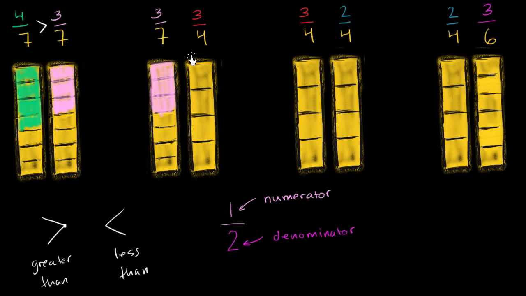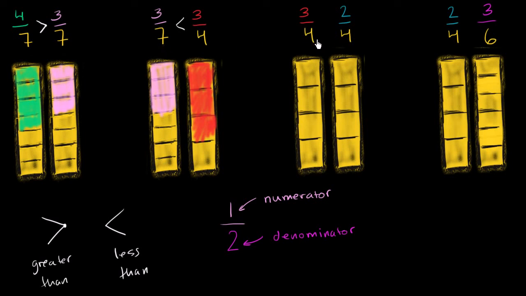And what would 3/4 be? Well, that's 1/4, 2/4, and 3/4. And so it's pretty clear that 3/4 represents a larger fraction of the whole, that 3/4 is larger, or that 3/7 is smaller. So we could write that 3/7 is less than 3/4. So notice, same exact numerator. Because this fraction symbol can also be viewed as division, when I have more equal groups, so 3 out of 7 versus 3 out of 4, this is a smaller number, which makes sense.